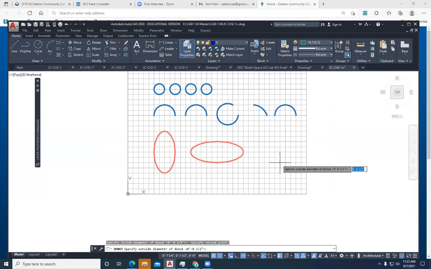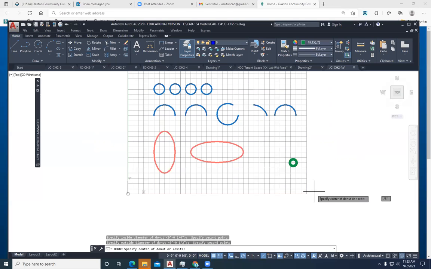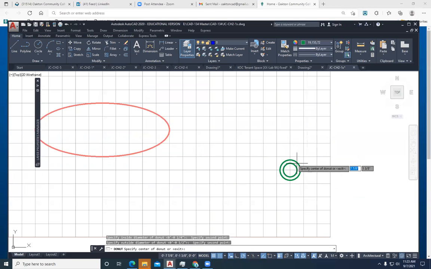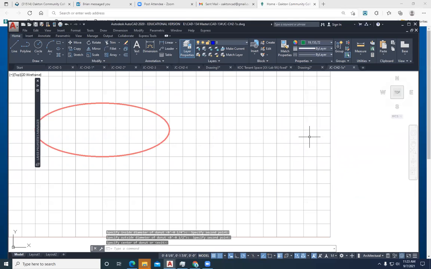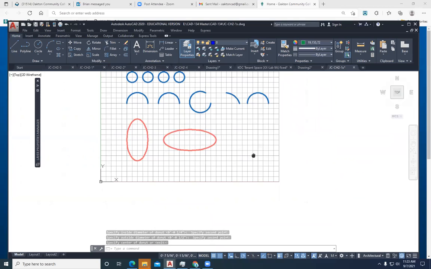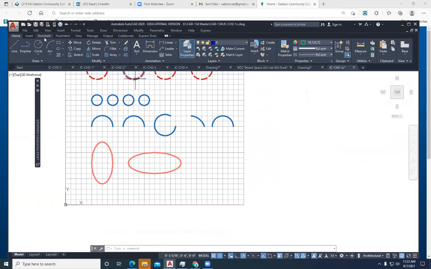Yes, see, now it's having me do it the other way though, which is fine. I just did it by hand. But it's on a layer that's turned off or something is what's happening, because it's disappearing every time I draw it. And so let's just see what's going on. Let's go on this layer.